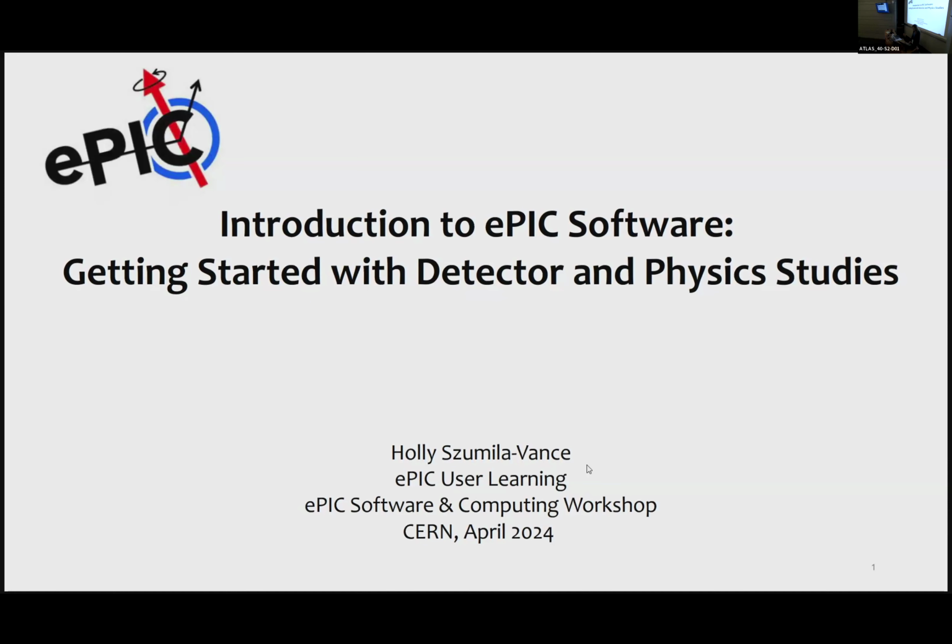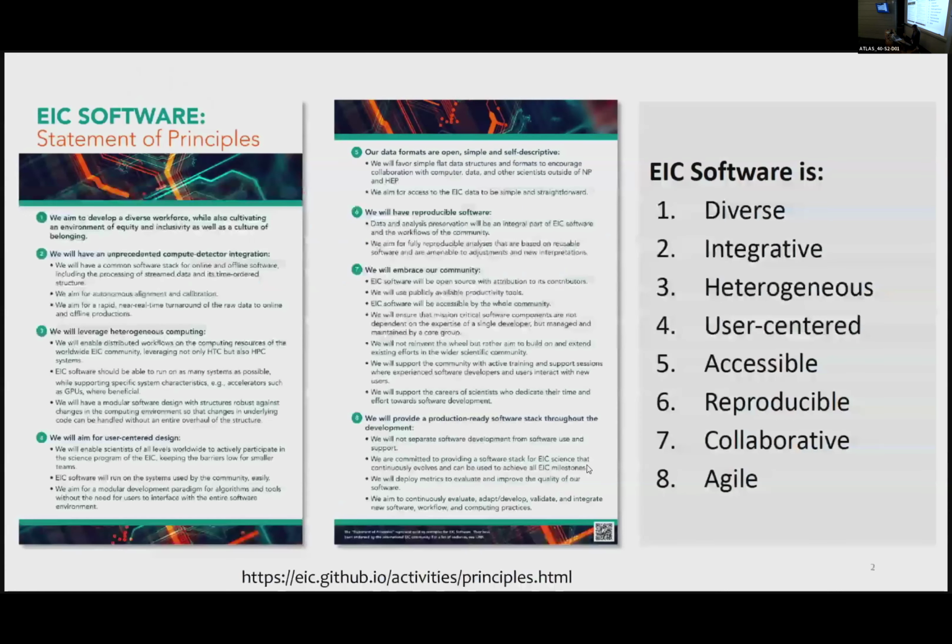We'll start broadly, referring back to our EIC software statement of principles. There are several, and if you haven't read them, I recommend you read them at some point. The statement contains many aspects, and a lot of these are what user learning is trying to support.